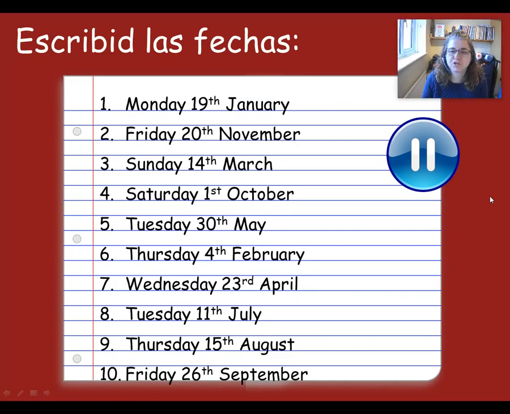So, how did you do with putting those dates together? Did the code make it easy to get it right? Excellent. Now, going to have a bit more to do writing-wise. On the page here, you can see 10 different dates. And the first thing I'd like you to do, please, is to carefully copy these dates onto your piece of paper. So pause the video and copy these dates, please, onto your piece of paper. Press play when you're ready to continue.